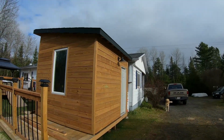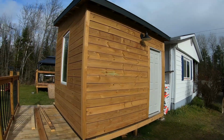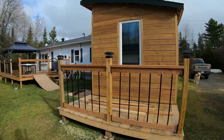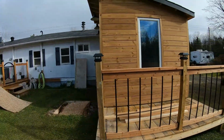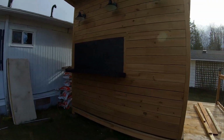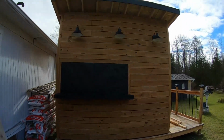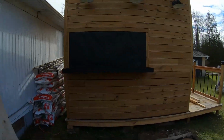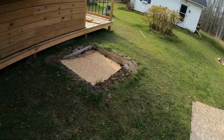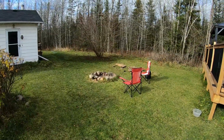But there's the building. It's supposed to be a little tiki bar. Not at all what Andrea had imagined, but she likes it. I like it too. There's going to be two little doors that'll open inwards and upwards, like shutters. All the electrical works in there. Yeah, the deck is going to continue over to there. That was where the generator house was. It's gone now. We burned it over there.